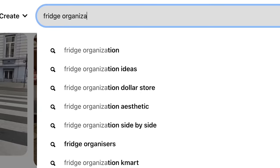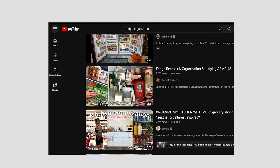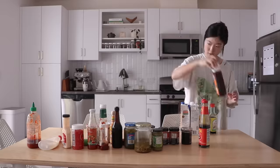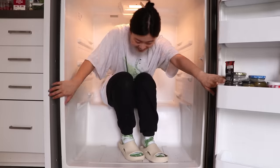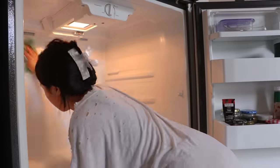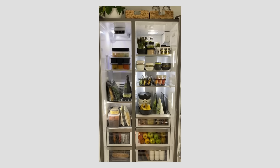I've seen it all. I've been on Pinterest, TikTok, and YouTube, I've made my own fridge cleaning video, and after all of my research, I've come to the conclusion that I just need to organize my fridge in a way that works for my eating and cooking preferences.